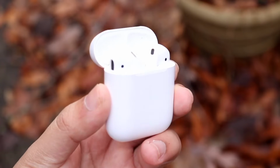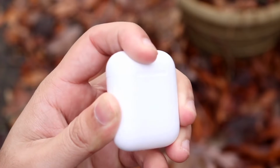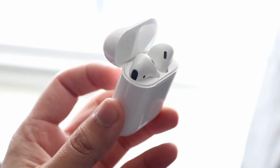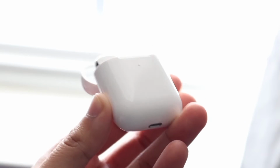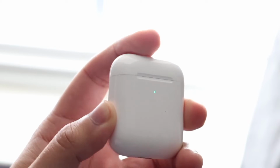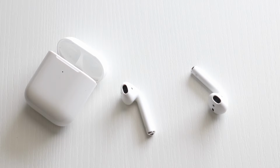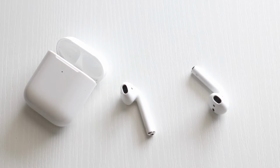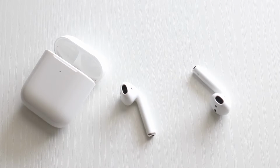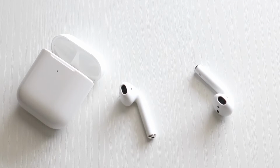Now, starting off between both of them, on the exterior, they're really built the same way. There's not really a set of AirPods that are built way better than the other one here. For the most part, if you're buying the AirPods first gen or the second gen, you probably won't be able to tell big, massive differences between one over the other. Really, the only difference you can probably tell is that if you do get the AirPods 2s with wireless charging case, then you can see that that one does give you that wireless charging case with a little light and LED indicator on the front of it. Beyond that though, it's almost the same exact thing. There's not really that big of a difference that you can see on the outside of both of them.